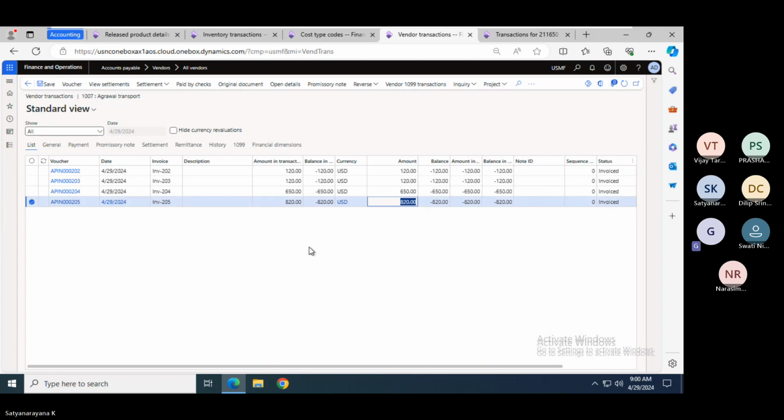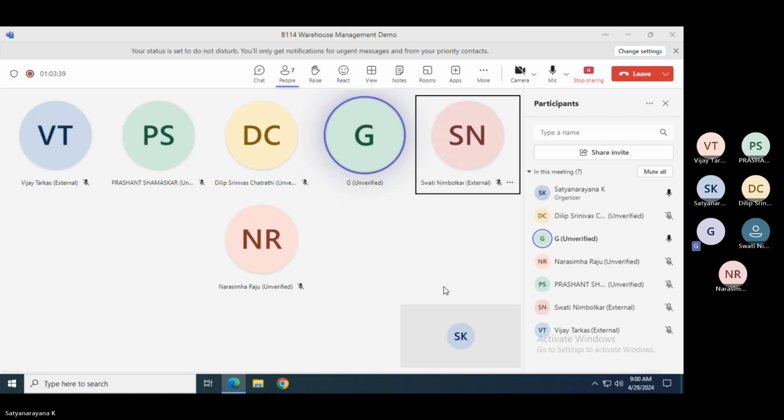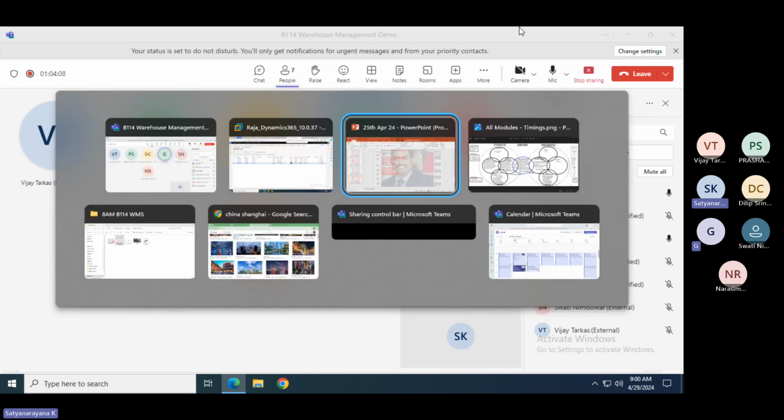Another question: the subledger journal entry is not yet transferred. We're doing it manually, right? In a real-time scenario, it will be posted automatically, because my laptop is 32 GB RAM. In a real-time scenario, it is 256 GB RAM, so it will be faster. My laptop will take so much time. That is the reason. So is there no independent setup for that?